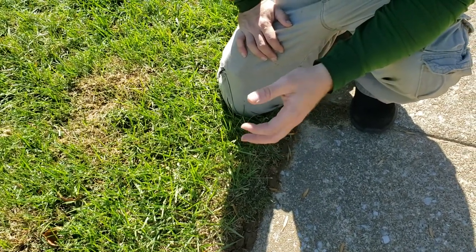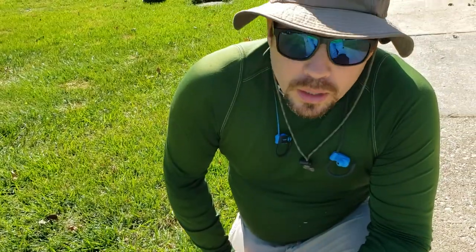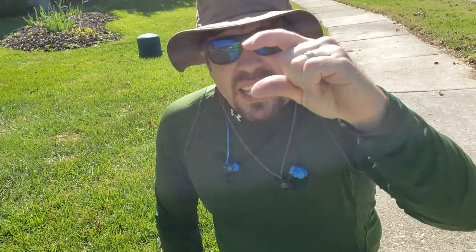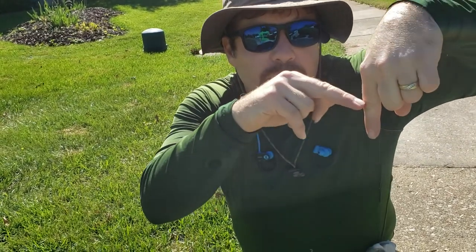A lot of people do it when it's way too hot out — it's fine, but they'll only get like this deep. You want it wet but not soaked. You want to get at least this deep — knuckles. What I like to do is put my finger in afterwards and I like to be right there.